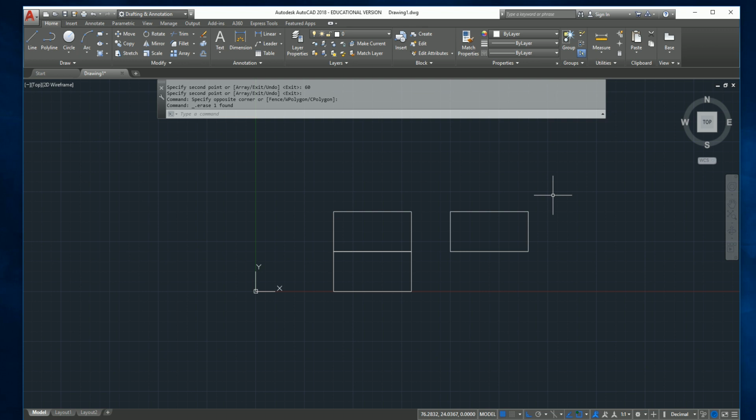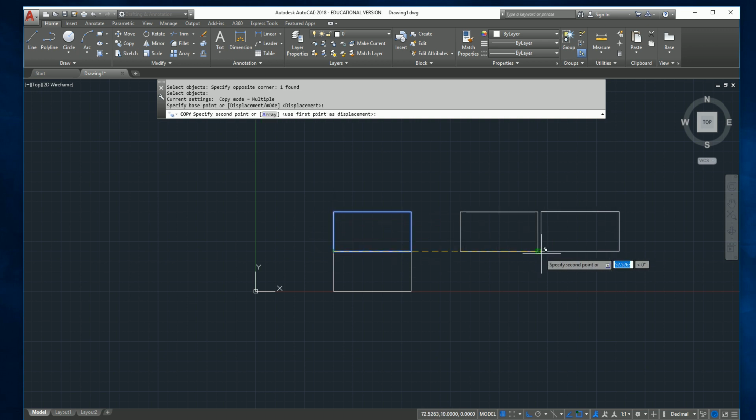But because I know I'm moving it a certain dimension, like if I don't know what that dimension is, for instance, if I were to take this and now I don't know what the dimension is between these two, and I'm too lazy, I don't want to figure out what it is, but I want to take this box and copy it to this side of this box, right? Then I would do copy, and I would actually highlight that box. I would pick any point on this side, and then I would snap it to here, and then now it's there.